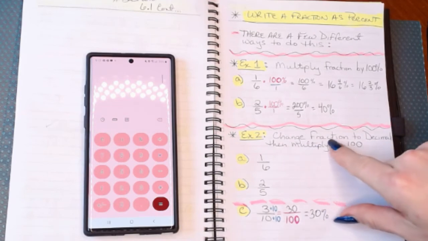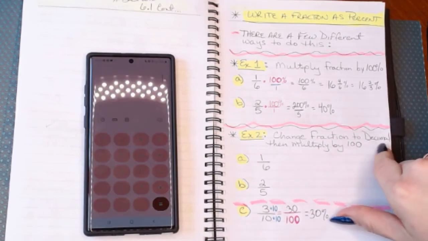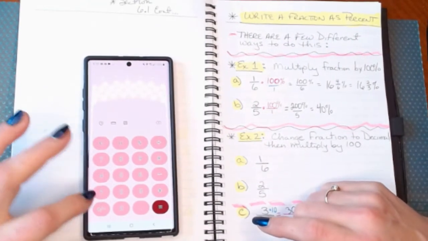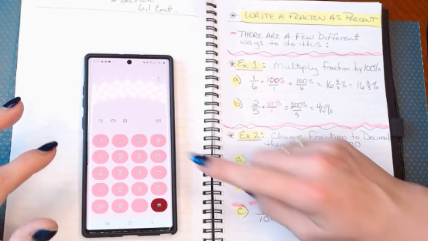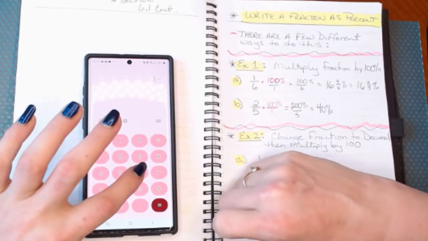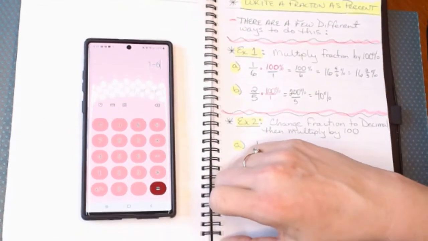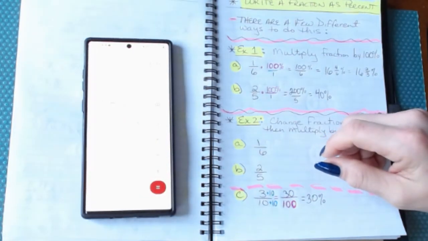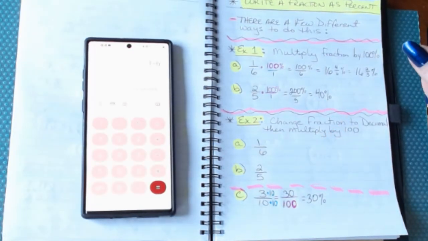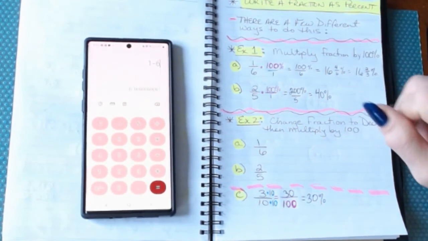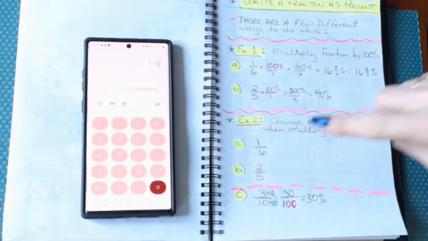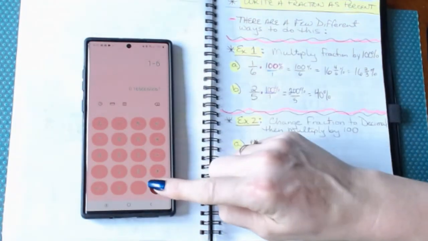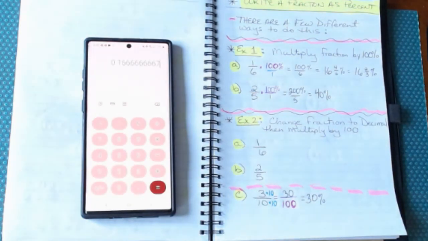So what am I doing? I'm changing my fraction to a decimal first. So I'm going to go ahead and get in here and take 1 divided by 6. Okay. And that is what this is showing us. Let me see if this will help. Hold on. Let me get it back into... no, you can't see it really. Oh, there we go. Good, good, good. Maybe that'll help. Okay, so what did I do? I just took 1 divided by 6. In my calculator, I took 1 divided by 6. I press enter, and look what I get.